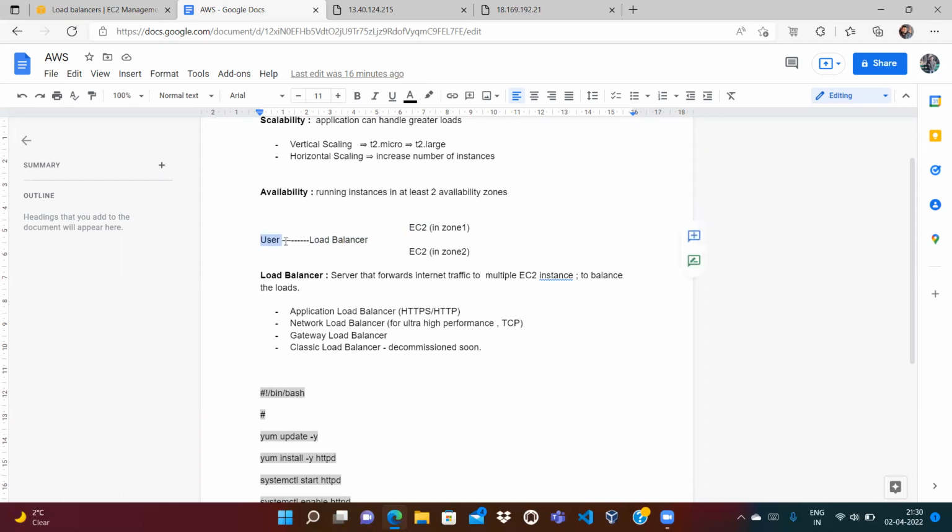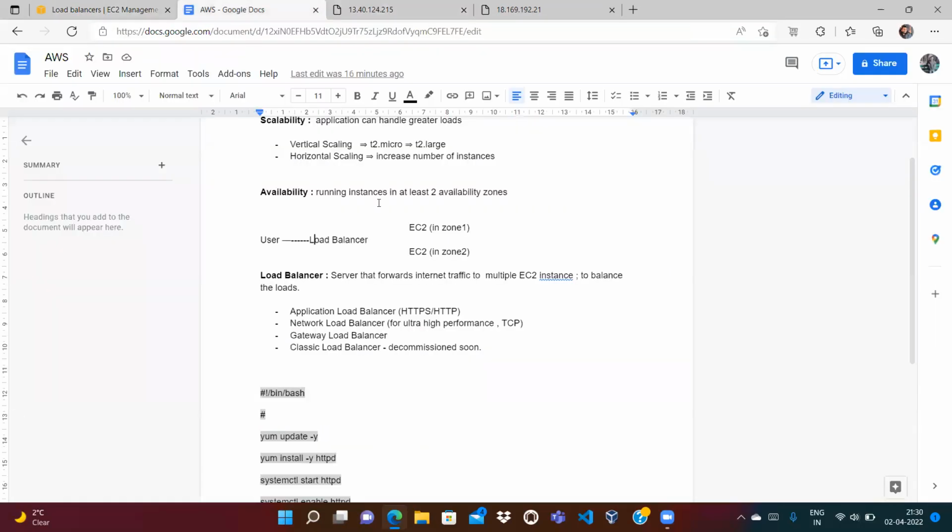So the user will access the load balancer using HTTP or HTTPS. So we have to give the HTTP permission to this load balancer as well, like we gave the HTTP security group to our application.